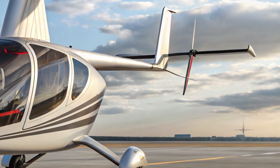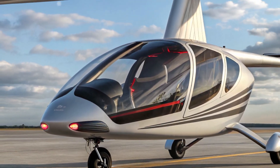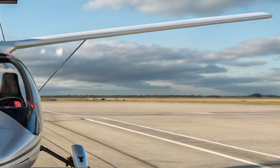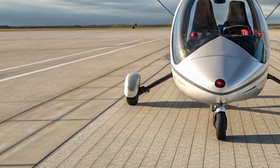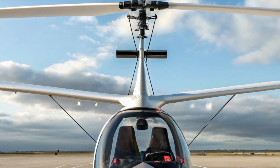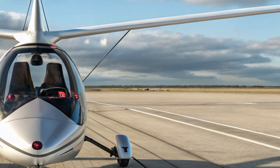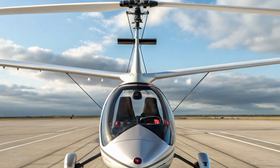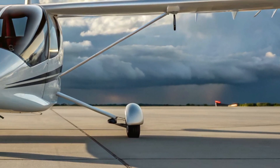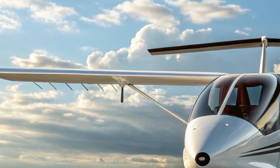Safety is another area where the Pad Yatra Trike stands out. Despite its light frame, the aircraft comes with an impressive list of safety features. The 2026 model includes a ballistic parachute recovery system — a must-have in the ultralight category. It also features impact-resistant landing gear, an anti-stall wing design, and backup electrical systems. The aircraft warns the pilot if they drop below safe flying speeds, making it an excellent choice for less experienced aviators.